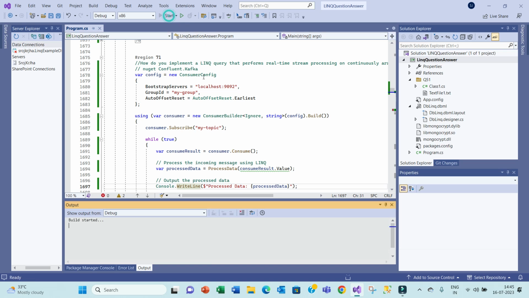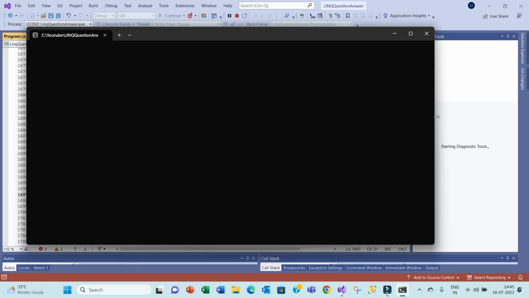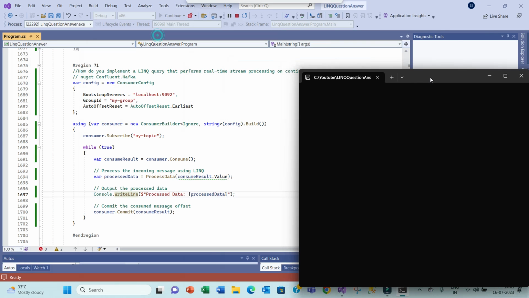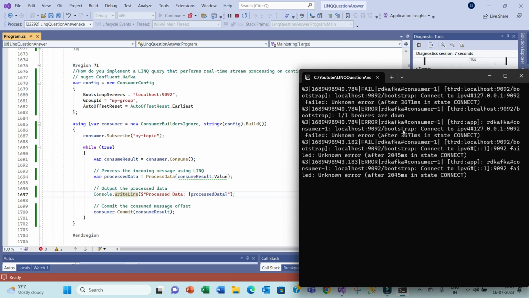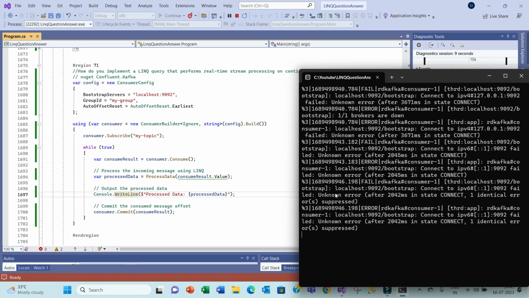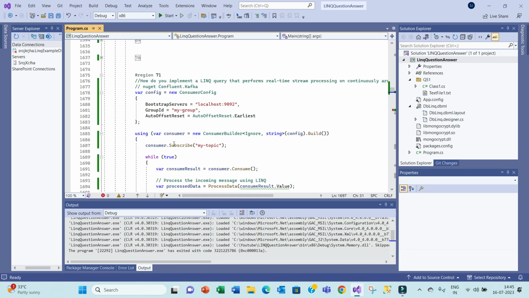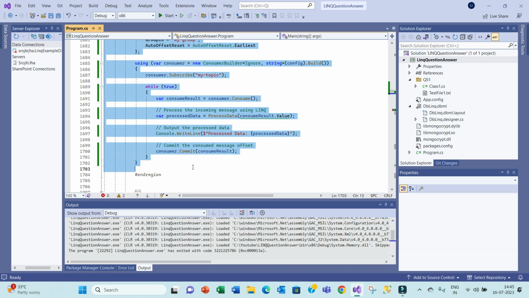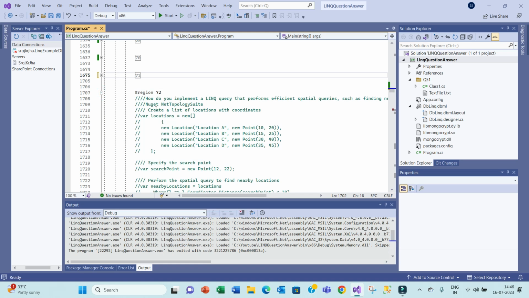Here, because we have a localhost, it might not give you an exact result. If you have a bootstrap server, you can give the server name over there. If you run this, you might see localhost bootstrap connecting to an invalid IP port. It is trying to connect, but it cannot because of the wrong address. So let's comment this. You can achieve it like this. I am giving you only a frame; based on this frame, you can do your research.